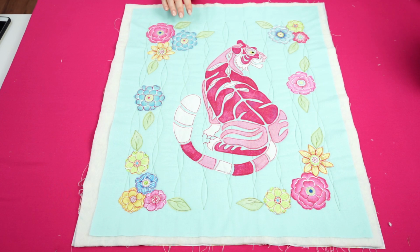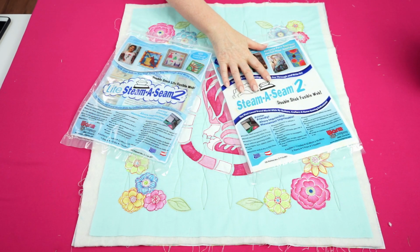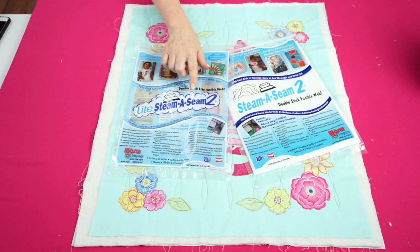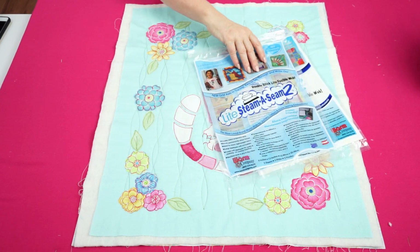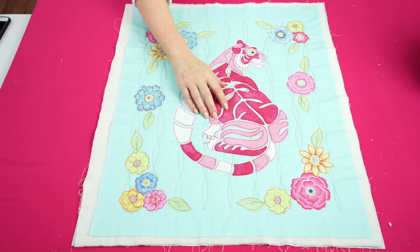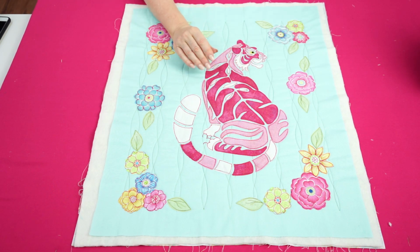Now, a couple of things. I accidentally used steamer seam to do this project, whereas I should have actually used light steamer seam. So that was a little bit of a problem, because when I was stitching through all of the layers, it made the pieces quite thick. It was manageable, but it was a little bit difficult to do.